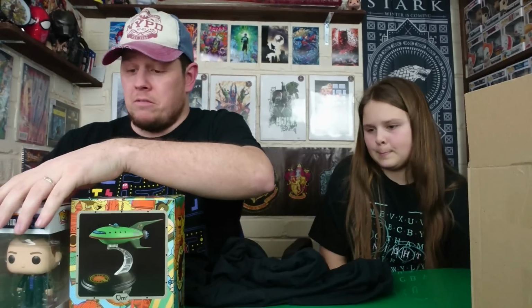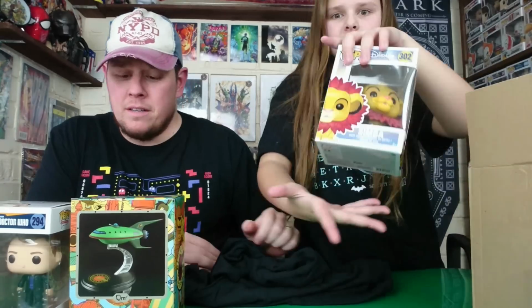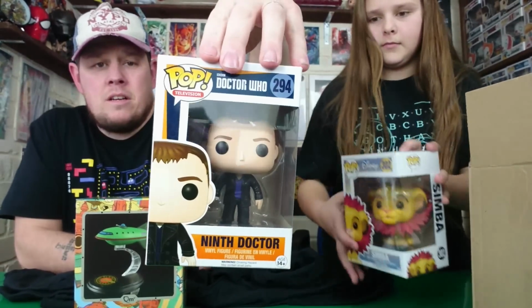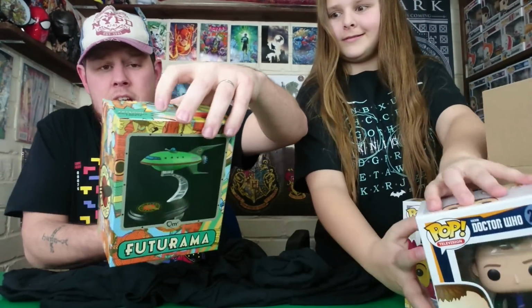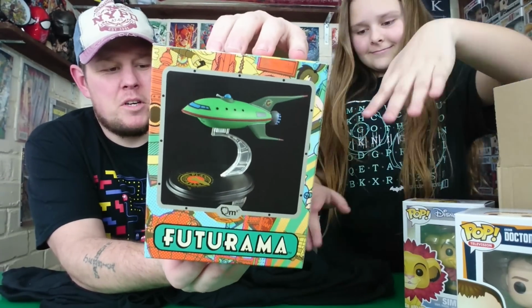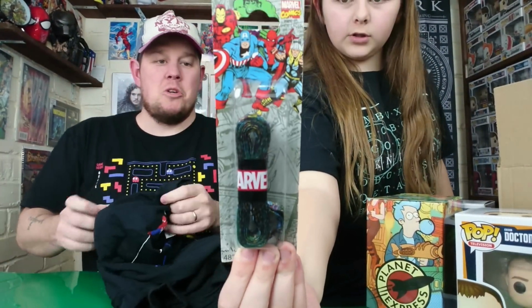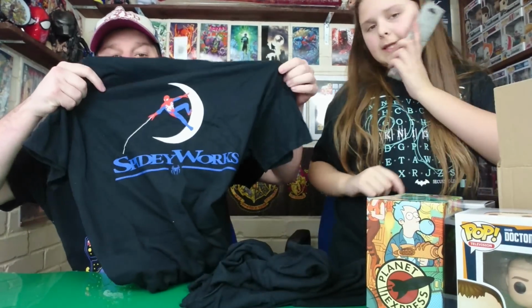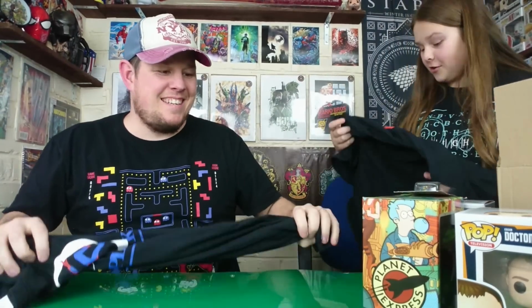Like I say, £27 delivered. So as a little recap, we got the Disney Simba, which is about 10, 12 quid. Probably a tenner. The Ninth Doctor, you can always say about a tenner for pop figures, so there's 20 quid. You've got your little spaceship thing, which I'd say 5-7 quid. So there's your box money. You got some shoelaces, and we got a Spideyworks t-shirt, and only two t-shirts, not three.